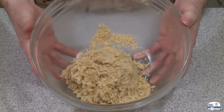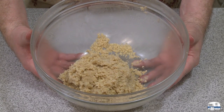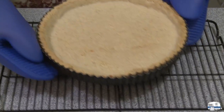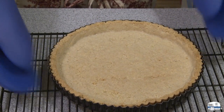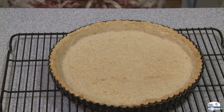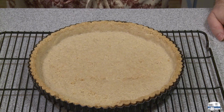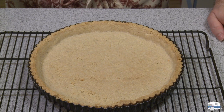There's my remaining dough. As I expected, I used about, I would say, half of that in that pie shell because that's an 11-inch tart pan. So here is the shell out of the oven. I'm going to let this cool now thoroughly, and then I'll be ready to use it tomorrow.